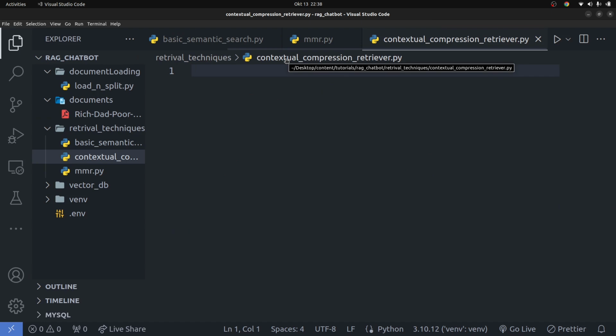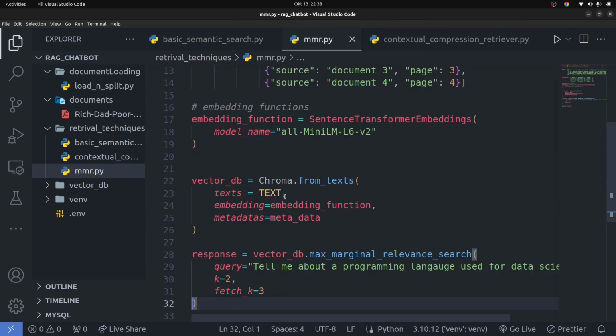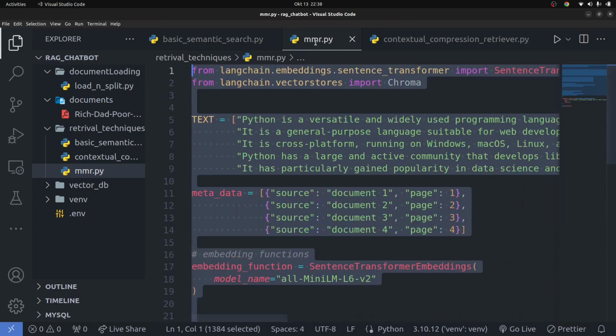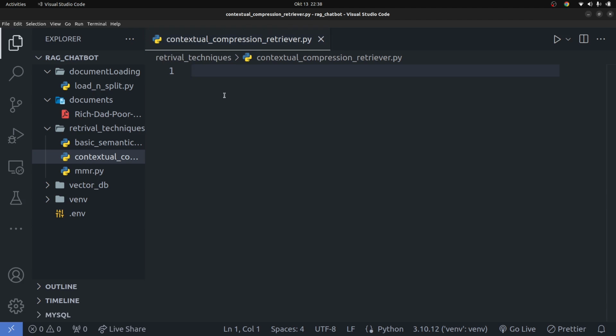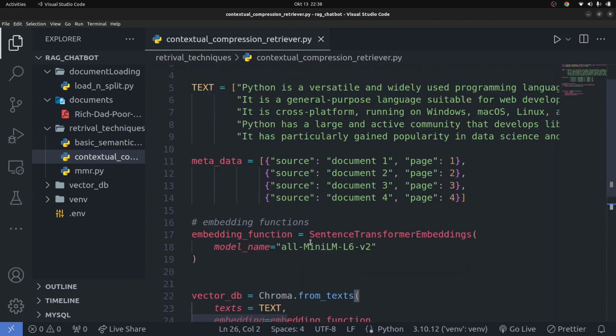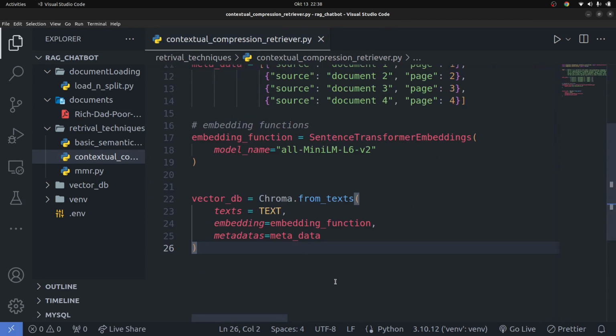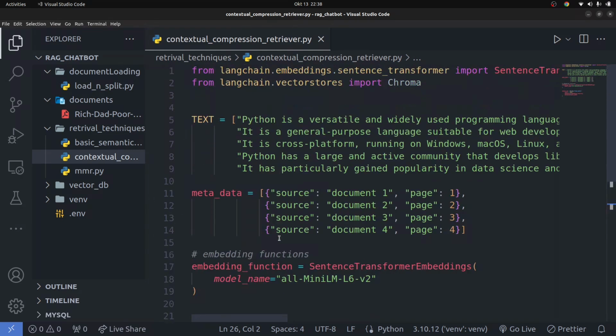So let's go. The first thing we need to do is get the basic code that we have so far. I'm going to get this right here. We need all of this. I'm going to close all these windows, all these files. We don't need them. So paste that in here. Basically, this code sets up a vector store for us.